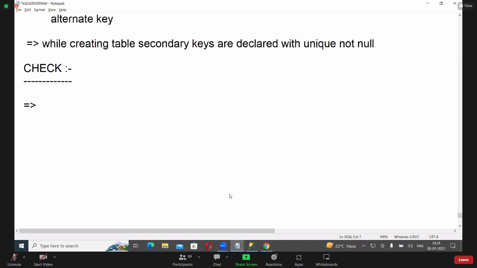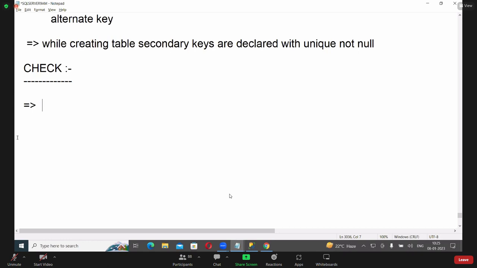They'll ask two questions. One is, what is the purpose of primary key? To uniquely identify the records in tables. Then they'll ask how you can uniquely identify by using primary key. The answer is because it doesn't allow duplicates and null values. So using primary key, we can uniquely identify.